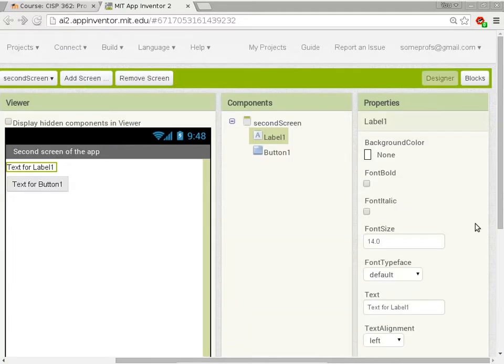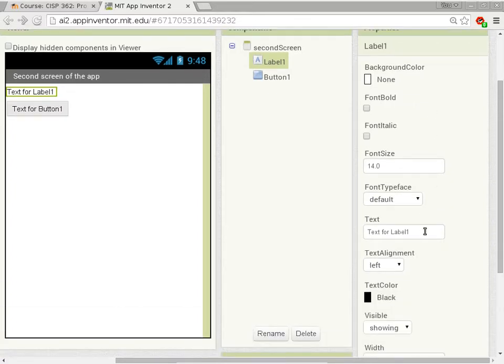Now with the label, we also have all kinds of properties. You can change the name here too. I'm not even going to do that. You can change the text of the label to nothing, or you can just use a placeholder like ..., just so that it displays something on the screen, but not necessarily something that's useful. But that's good enough for me, at least at this point, because I just want to see whether the second screen can get that text message from the first screen. That's all I want to do.